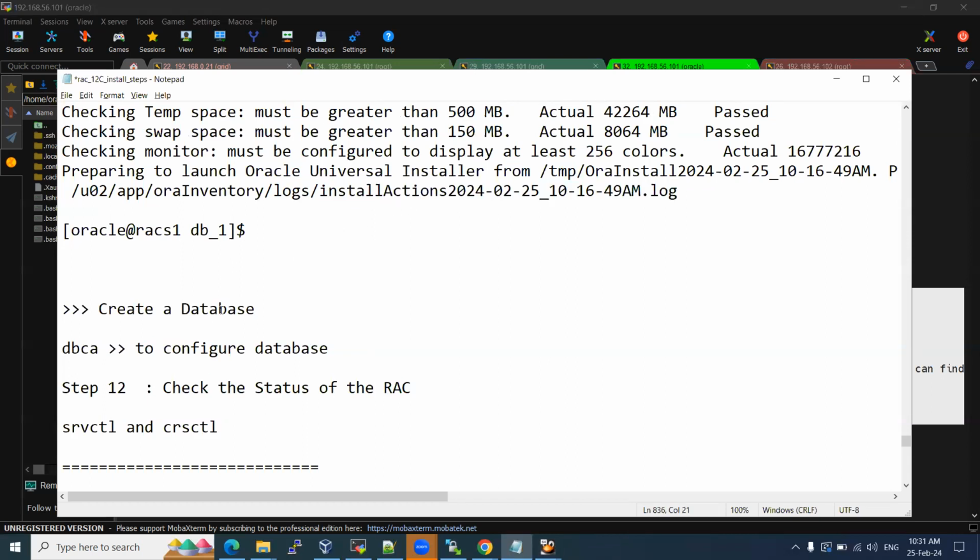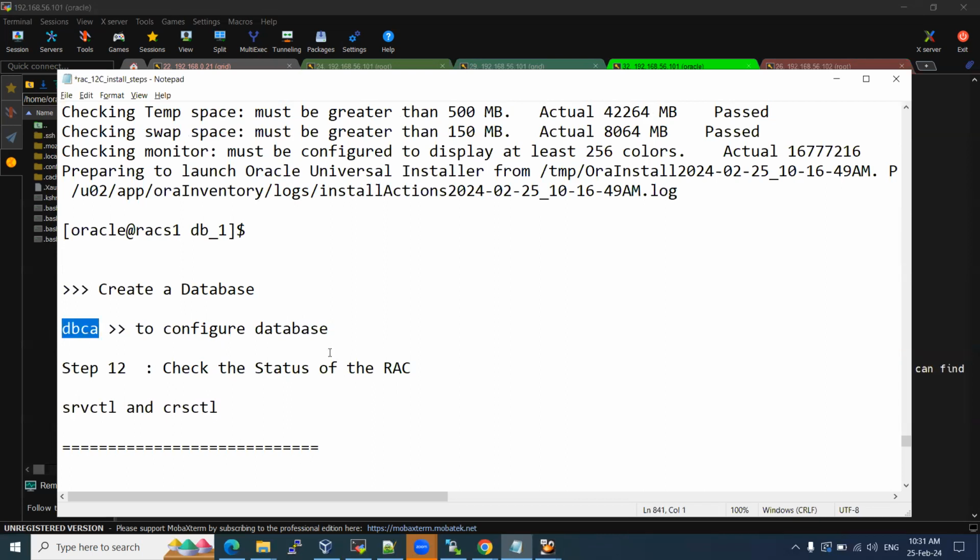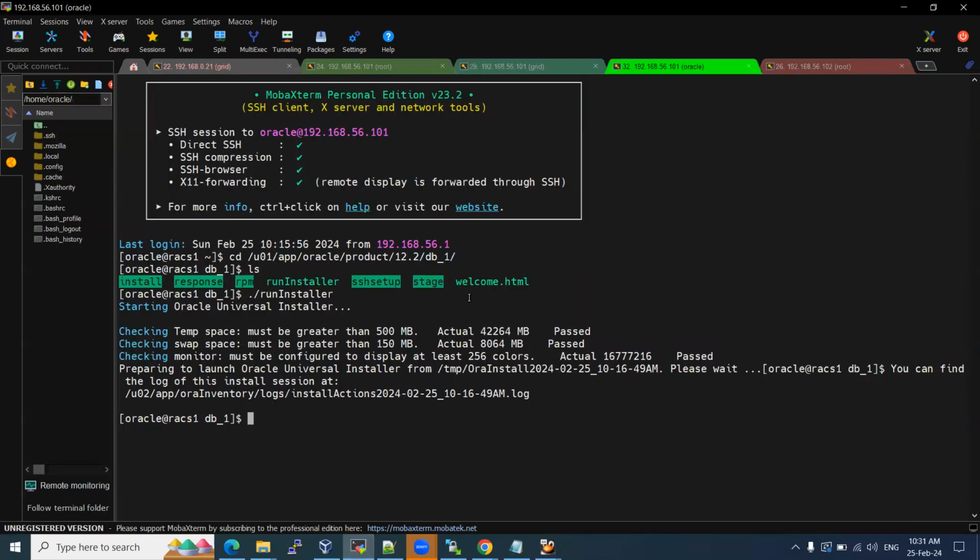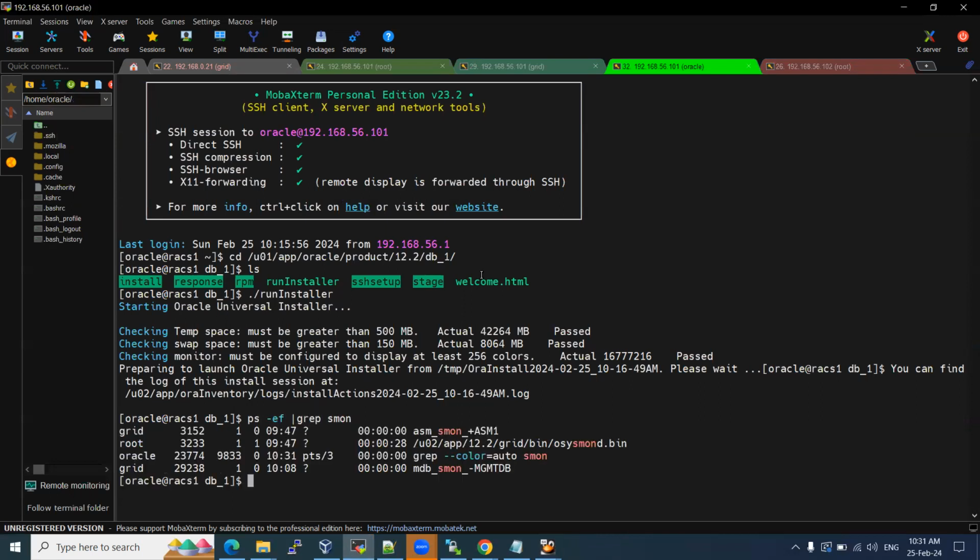Now we are going to create a database. How to create a database? By using the dbca command, we are going to configure our database. Now let me check the services. ps -ef | grep smon. The MGMT database is a dummy database. We are not going to use this anymore. Our database is yet to be configured. dbca is our command, but it is not set. How is it going to set up our dbca? We need to set export ORACLE_HOME and then export ORACLE_SID, whichever SID we want to use. Then only we can create our database.